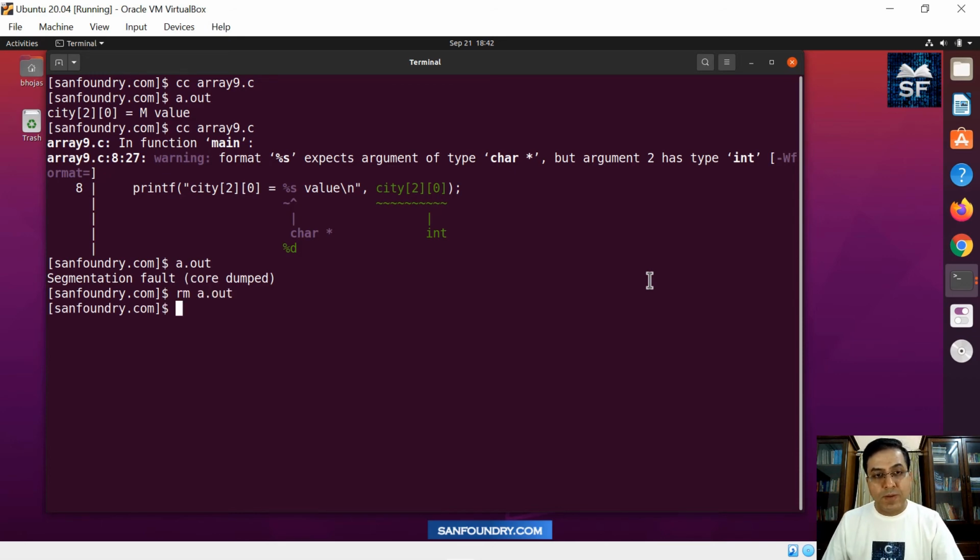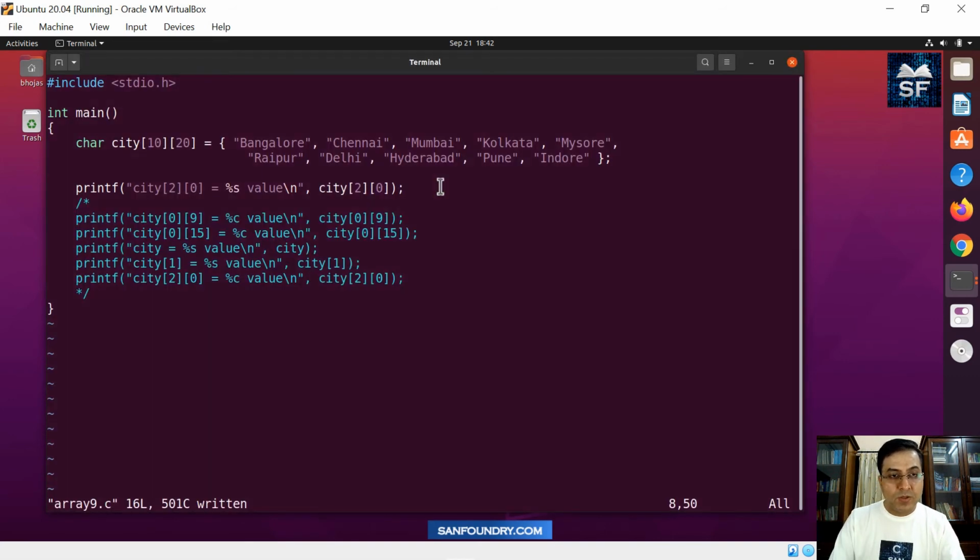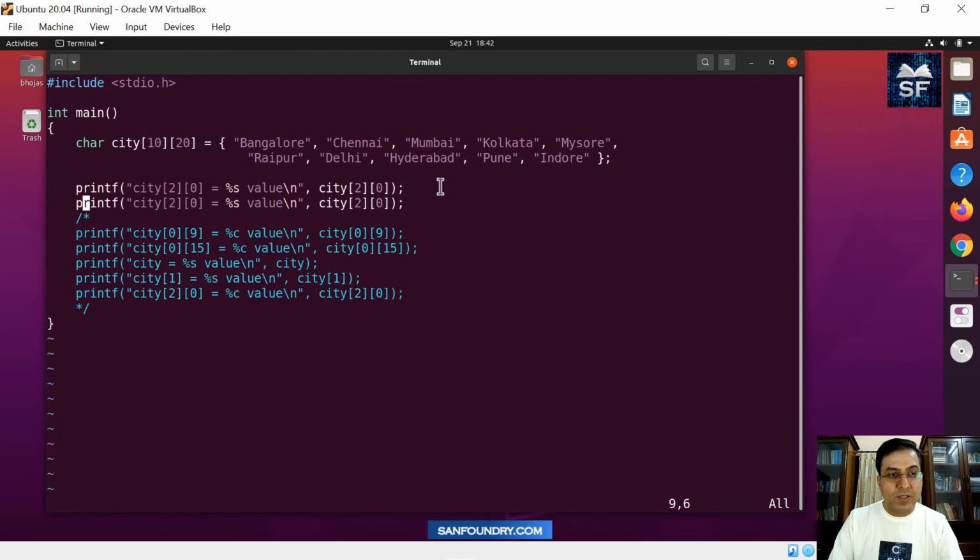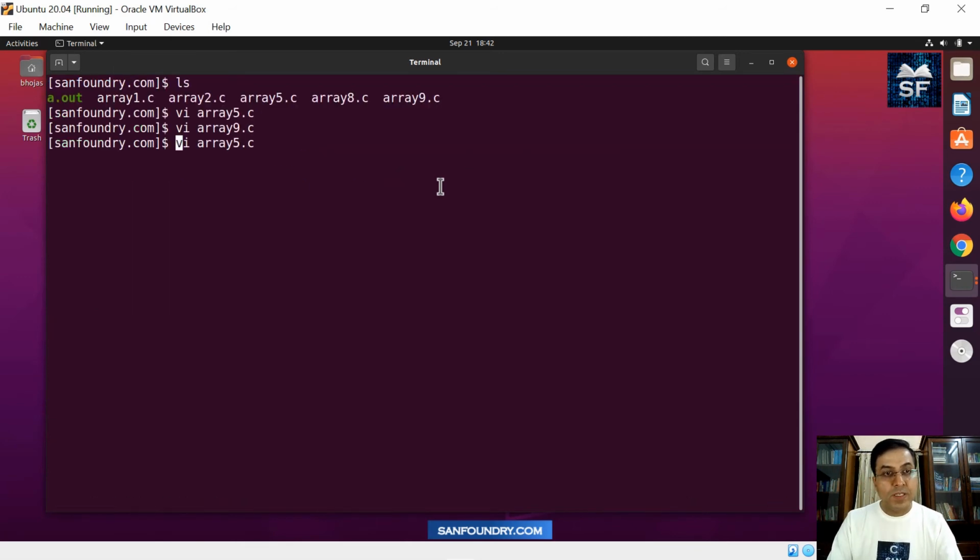So what was that value? Just to quickly print it, because it's an ASCII value M, right? There are two ways we can easily print the value if you want it. So let me print, we'll put %d. %d is nothing but an ASCII value for this M. Okay, so we will compile this.